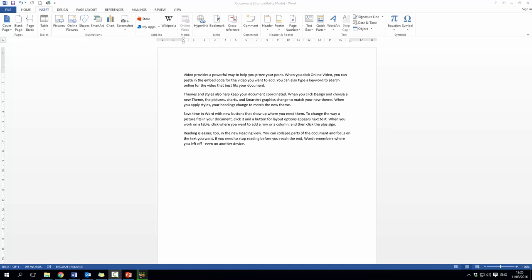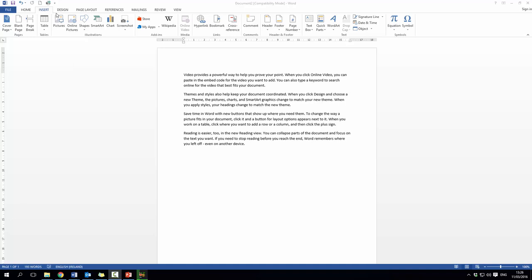Okay, so in this section we want to have a look at charts and how we would enter charts and how we would edit them. So the first thing we want to talk about is when we put in a chart, Microsoft Word needs to have some data there in order to put in that chart. So it needs to have underlying data.